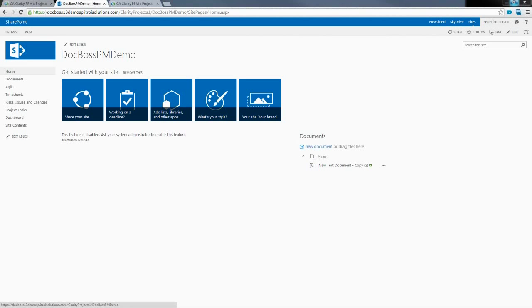Let me see if we got some more questions here. Okay, the next question I've got is, are Clarity security rights applied to limit the content displayed? So the way this particular integration works is we actually pass the user ID to the web service call.